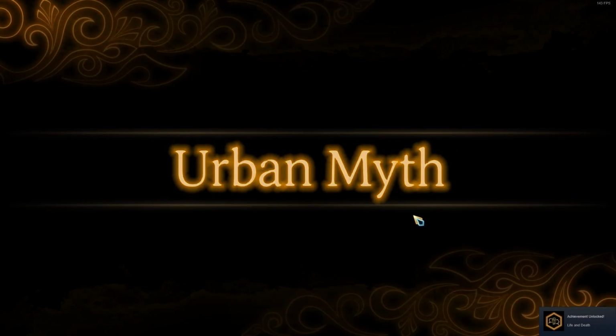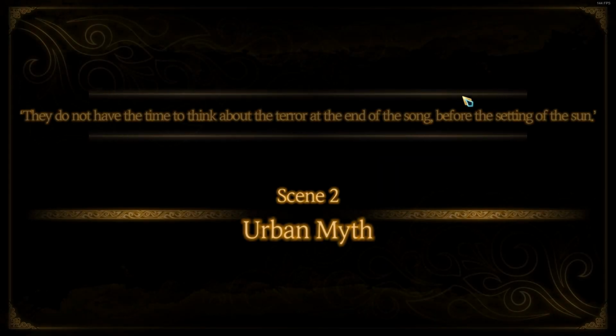Interesting. Urban Myth. Hey, we ranked up. Life and Death. By the way, you guys can apparently see my achievements, so that's pretty cool. Normally you can't. Scene 2, Urban Myth.